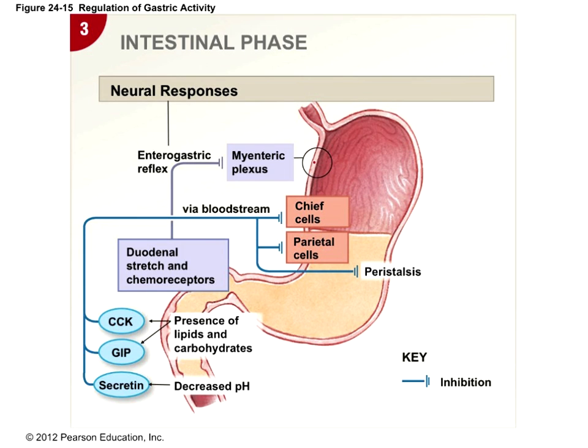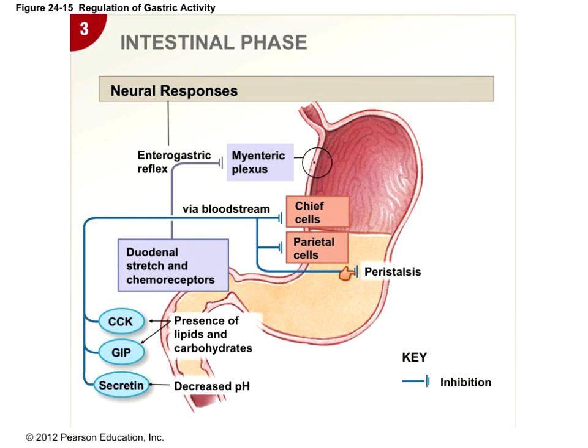And then in the intestinal phase, a lot of this is under neural control, and some of this is under hormonal control. But it's all going to be under the control of the local nerves and the local hormones. So as the food is now making its way into the small intestine here, notice that we have a different set of hormones, CCK, GIP, and secretin. They're going to be released, and as they're released, that's going to tell the chief cells and the parietal cells to stop doing what they're doing. Stop making pepsinogen, stop making hydrochloric acid, and it's also going to tell the myenteric plexus to stop peristalsis, so stop the churning of the stomach.